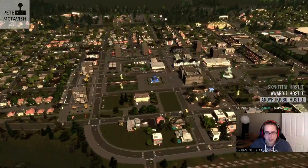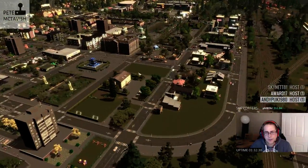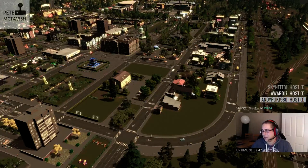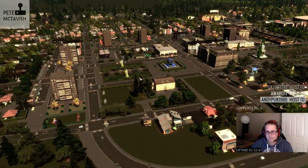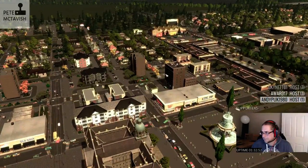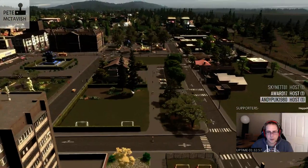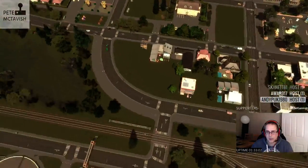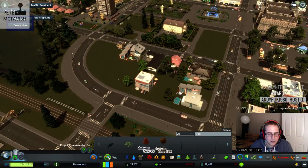Okay, so I don't know if this school needs to move. I wonder if we pick this school up and have the school in this area here anyway. That might make a little bit more sense to me. That means we're probably going to need a couple of different buildings. So we're probably going to use these two buildings, and put them in this area. As much as I like this school, it works, it's nice. I think what we're going to do is... These houses look awful, so let's start on these houses, shall we?